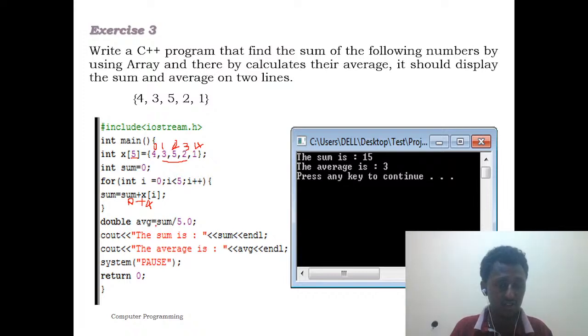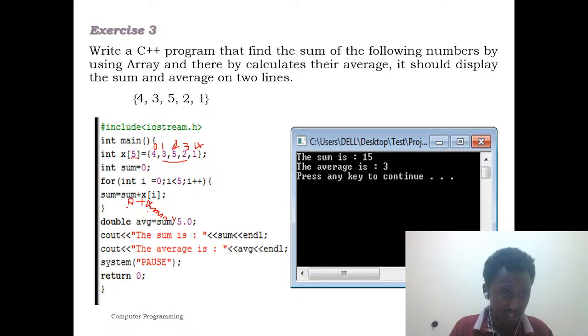Then double average is equal to sum over. Okay, let us add 4 plus 3, again plus 5, in each new line plus 2 plus 1.